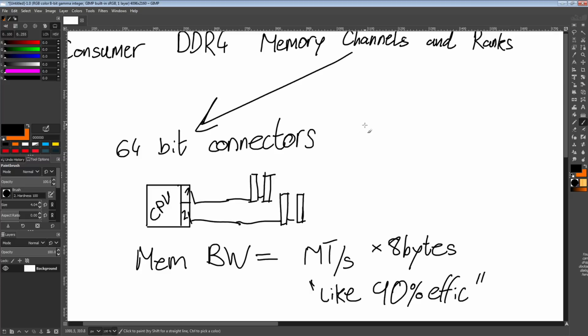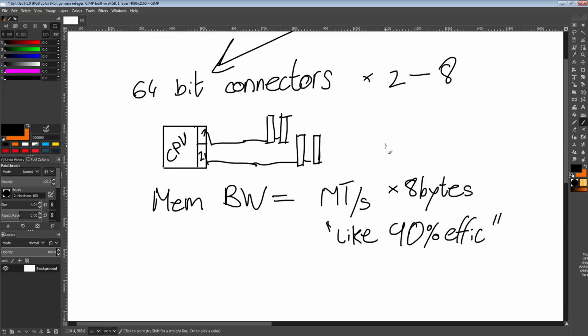So anyway, you can get CPUs with anywhere between, well, I've not seen a single channel DDR4 CPU, but I would assume that it exists. But you can definitely get anywhere between 2 and 8, with 8 being very much AMD's EPYC servers, so we're just going to ignore those exist. But Intel does have the LGA3647 Xeon W-3175X, which is technically a consumer CPU, or at least I consider it one because you can overclock it, and that goes up to 6 memory channels.